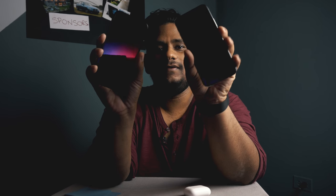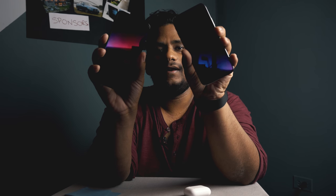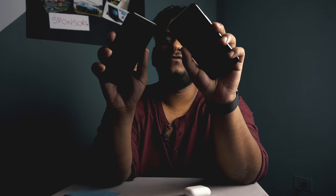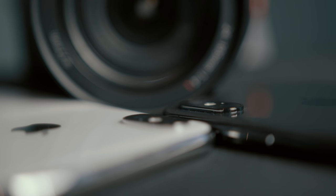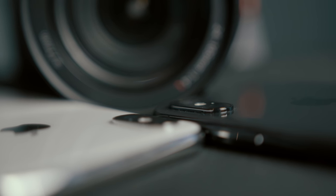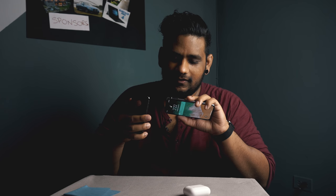Going back to the design again — something to keep in mind between the black and the white is the look from the front. If you're looking at the white one you'll see the slight chrome outline. The black one? Just stealth — pure stealth. You should buy the black one. And the camera protrusion on the back: both of them protrude the exact same amount, but the white one is just a little more noticeable. The black one kind of blends in. The white one sticks out like a sore thumb, but it actually doesn't look that bad.